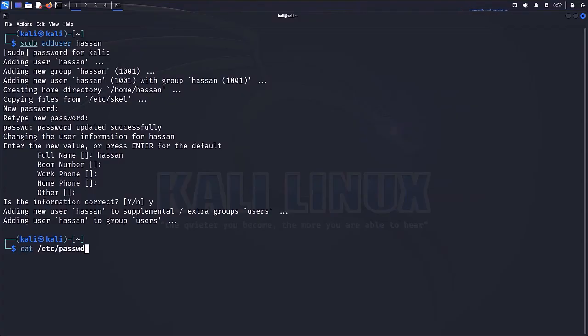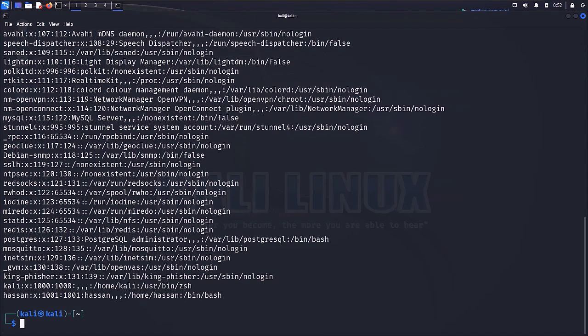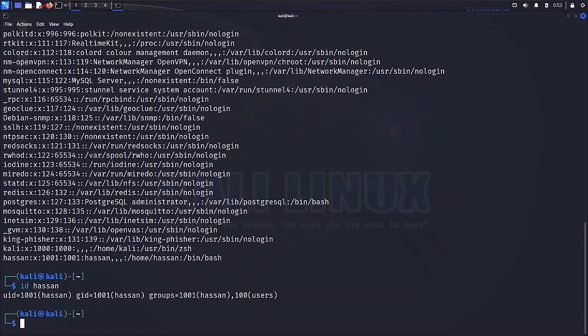You can verify this by opening the /etc/passwd file. Here, you can see that our user is added at the bottom. We can get more details of a user with the id command. We can see our user is not part of the root group.